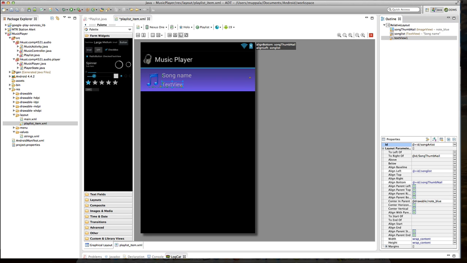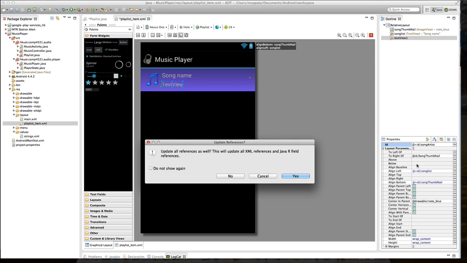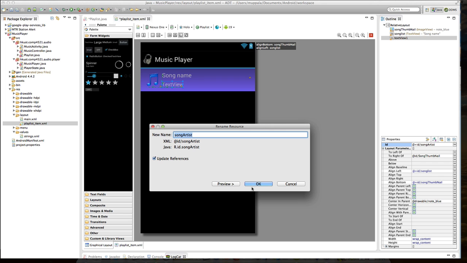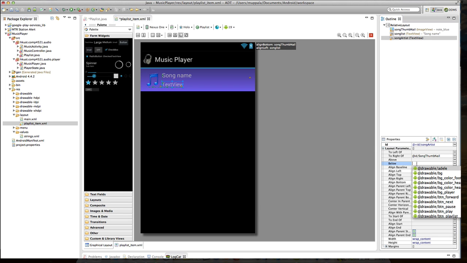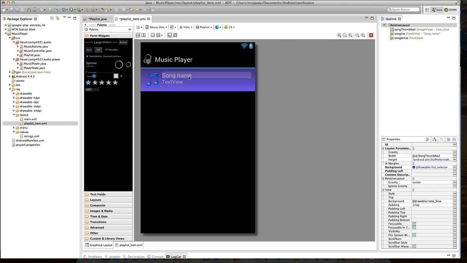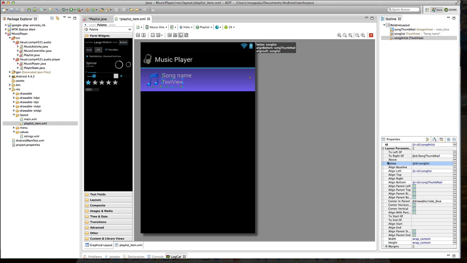So I'm going to fill in the information in there as song artist, and then I will save that value, and then I would put it below song list. Okay, so with that I have positioned the song name and the text view just below that.